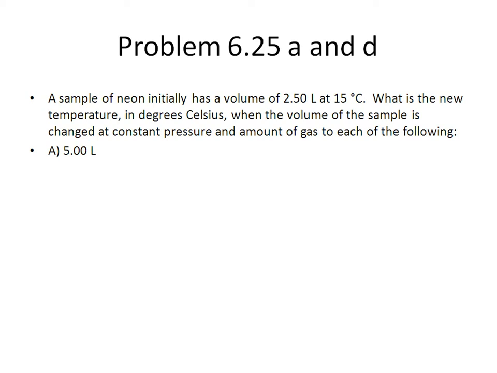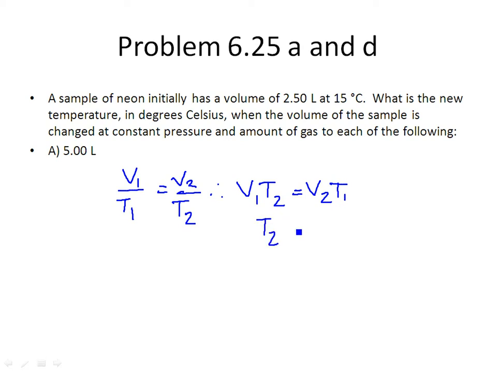So if we look at the equation for Charles's Law, in your book it is written as V1 over T1 equals V2 over T2. And if we rearrange this, I like looking at this linear. This is how I like to look at all of the gas law formulas. It looks like we're trying to find T2, so we rearrange to solve for T2.